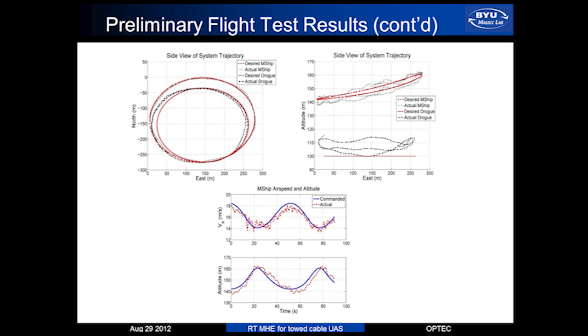This figure shows the top-down view and side view of this control method. We can see that by maneuvering the mothership, the deviation of the jog orbit can be narrowed down to around 10 meters. And we can also control the mothership's airspeed and altitude in the real flight test very well.